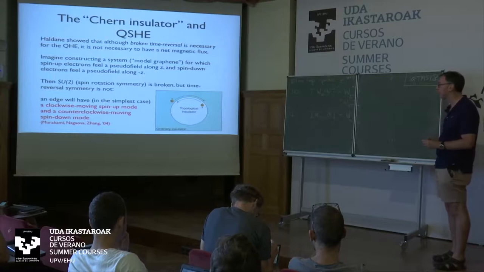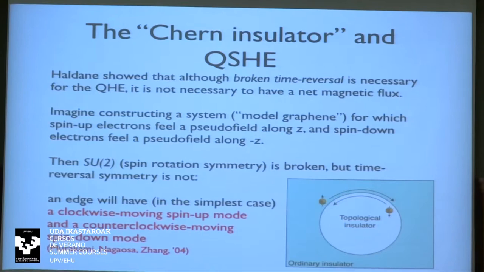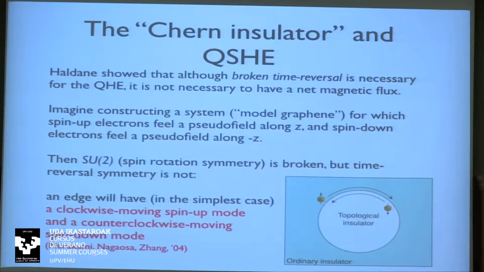But if I turn on a simple form of spin orbit coupling, I can build a model exactly like this, and then I can add more realistic spin orbit coupling and see if it's stable. That was basically their approach. And to give credit, this was maybe the best known example of something that realized separated up and down spin moving in opposite directions.